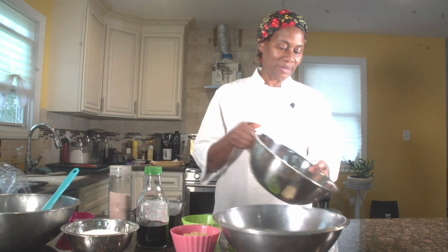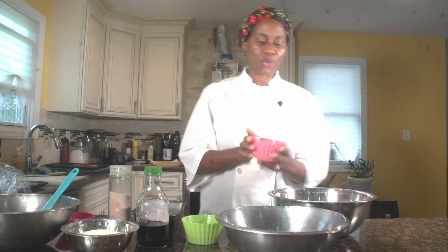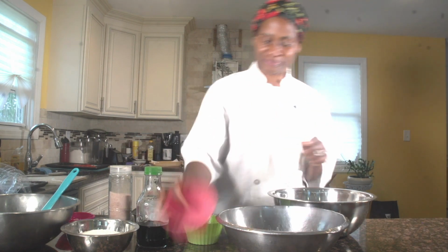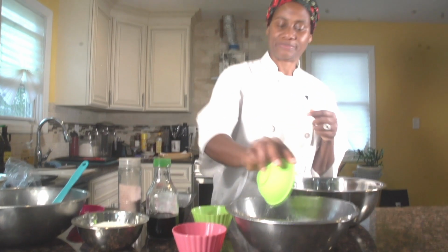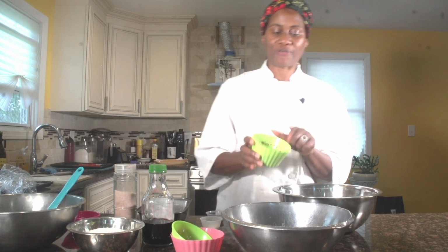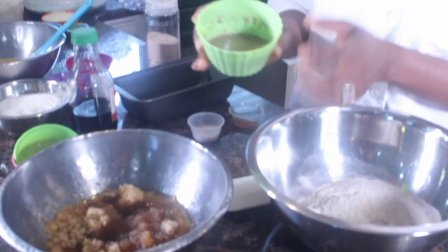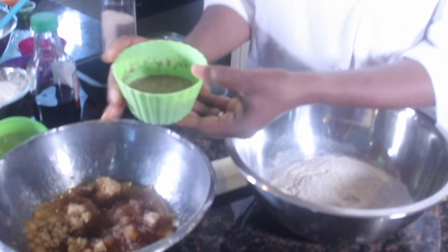You need 1 3/4 cup of whole wheat flour, 3/4 cup of sugar, and we're going to incorporate that with our plantain. And you just need a 1/2 cup of oil, whatever oil of your choice, olive oil or grapeseed oil. And then you're just going to incorporate 2 flaxseed eggs. If you do eat eggs, you put 2. If not, to make it more vegan, 2 flaxseed eggs. That's 2 tablespoons of flaxseed with about 1/4 cup of water.